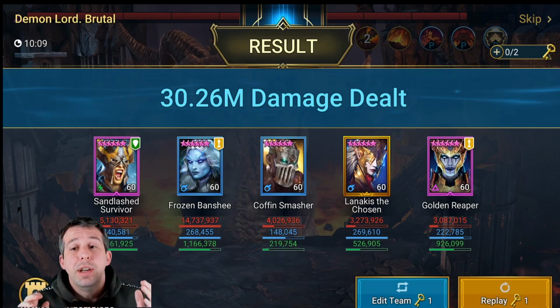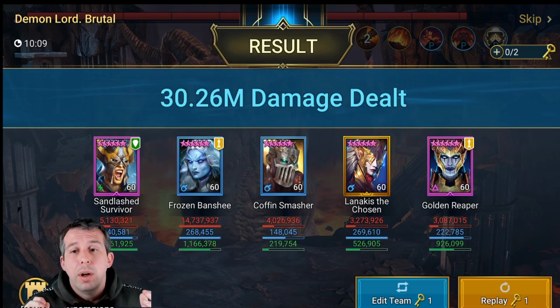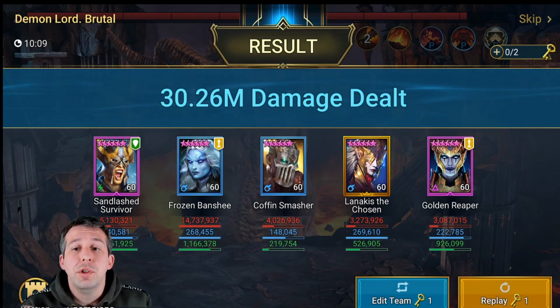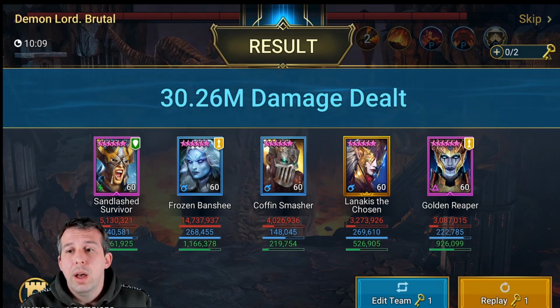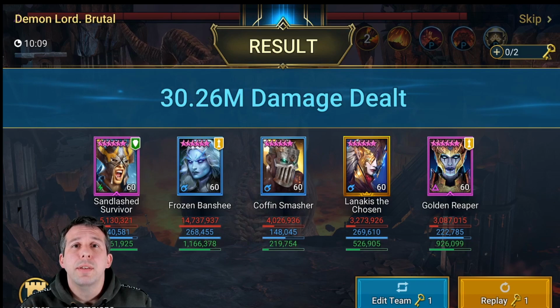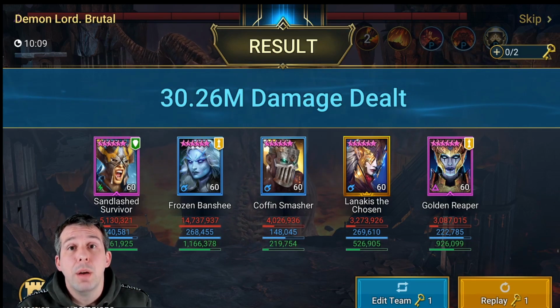So look, she's very fun. If you've got her, she's only for clan boss. Let's not kid ourselves. She's not going to be going into a load of other content. She's just for clan boss. But her, Coffin Smasher, two amazing new rares that you should absolutely invest your time in.